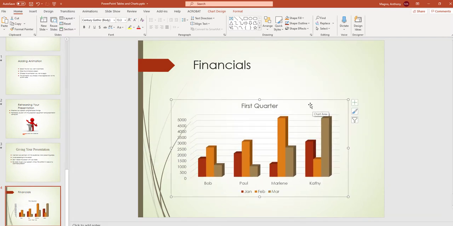Now be careful when it comes to moving a chart or a graph. You want to be careful where you place your pointer on the chart, because every single element of a graph like this can be clicked, it could be reformatted, it could be moved by dragging. So if you want to reposition your graph, go out here into this plot area or chart area.